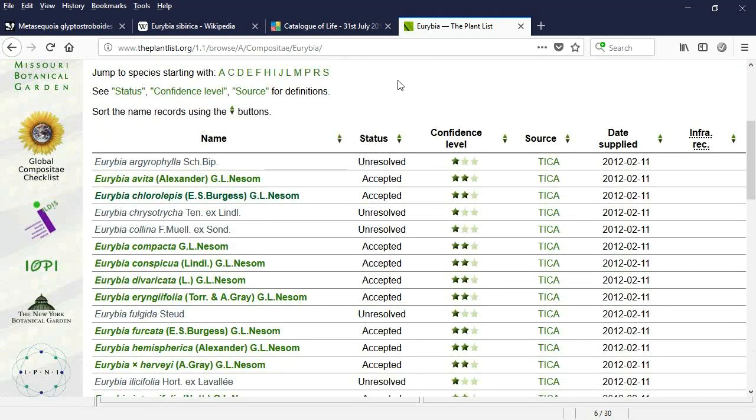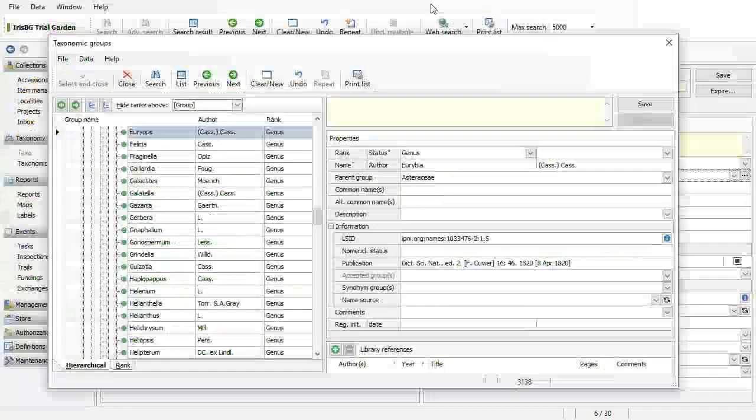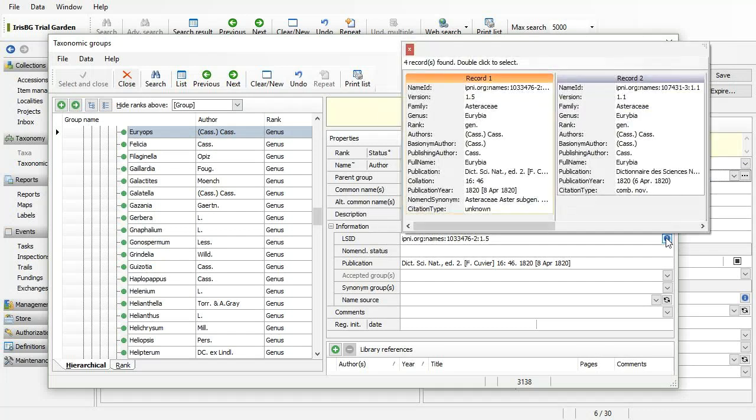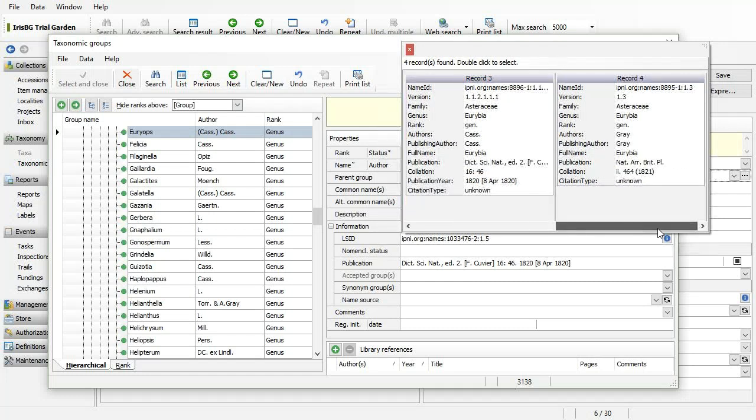Honestly, what I use frequently is, if you know which author it is... This is part of your policy about how you check names, but I will use something like the GRIN taxonomy from the USDA. Different sources like that will identify the genus and the author. But to Elaine's point, when you click back on the LSID, the IPNI record, see, we have CAS and CAS. There's one gray at the end, so that's probably not it.